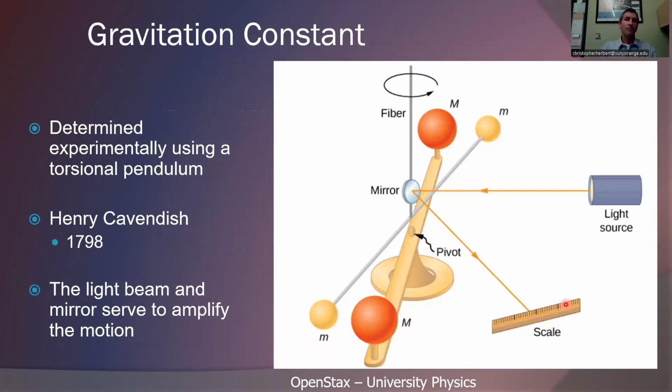Okay, here's a problem. When we look at Newton's universal law of gravitation, we see, of course, that F is equal to G m1 times m2 divided by r squared. So the question becomes, how do we measure the gravitational constant if on the surface of the Earth we may know the radius? We may know the mass of what we're measuring, but G and the mass of the Earth are unknown.